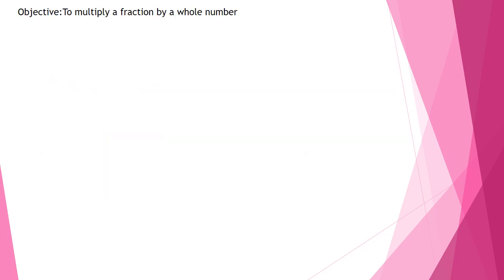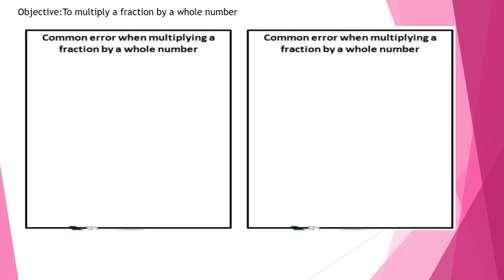The second objective, to multiply a fraction by a whole number. Actually, I have to go exactly through the same steps except for one extra step in the beginning. There is a common mistake that most of the students do. I will show you what's the common mistake, then I will show you the correct way.